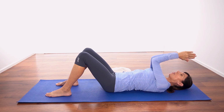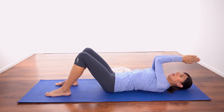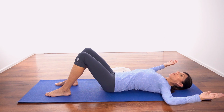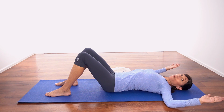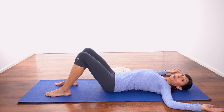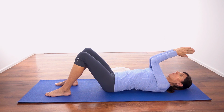Now bring your elbows and your palms together in this position, so just about at right angles there. Breathing in and breathing out, bring the elbows wide as you can. If you can get down to the ground, that's fantastic. So the back of the elbows down to the ground. Can you get the back of your hands and wrists down to the ground? Keep the inward curve in your lower back, and let's bring it back up again. Breathing in and breathing out.